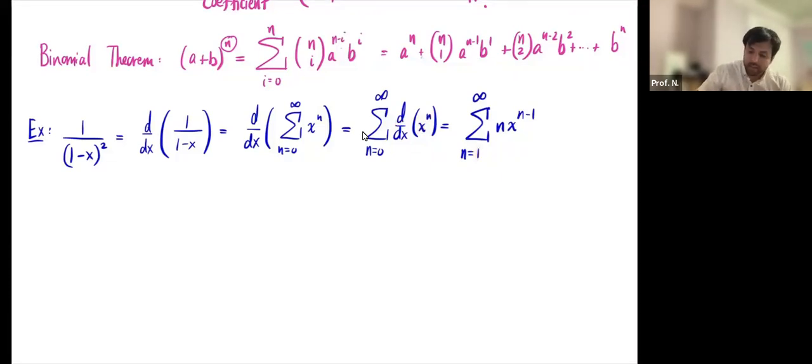And if I write out the series, it starts as saying I have a 1, plus an x, plus a 2. Let me just say it's 1. When n equals 1, I get 0. And then when n equals 2, pardon me, this is a 2x. And then this is a 3x squared, and so on.